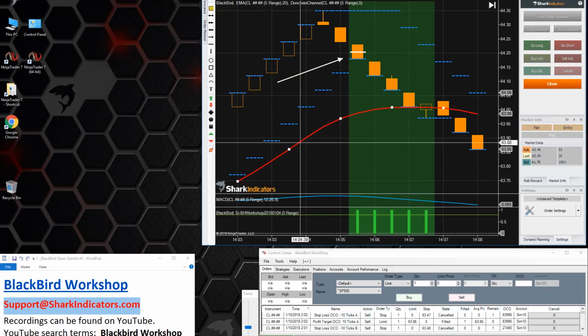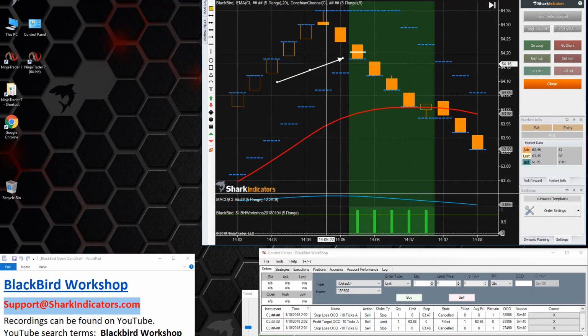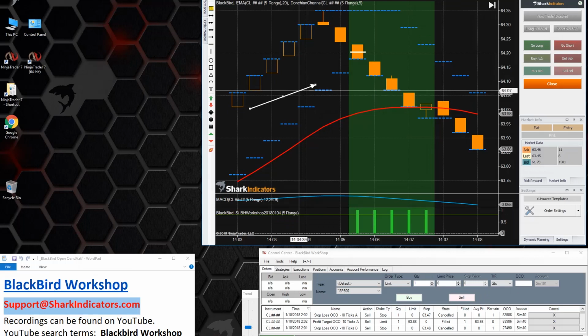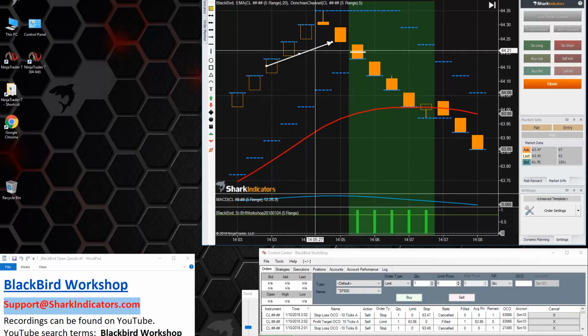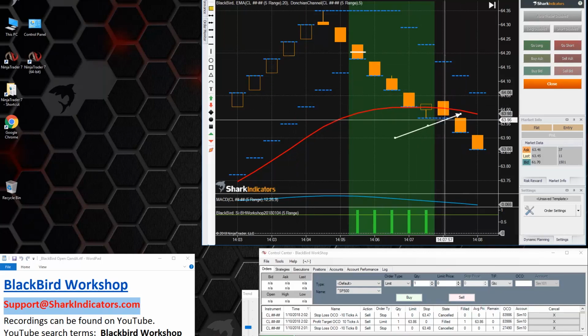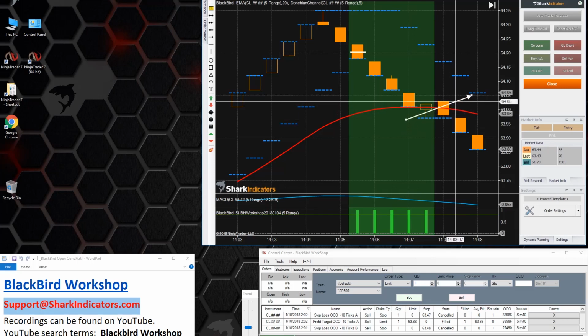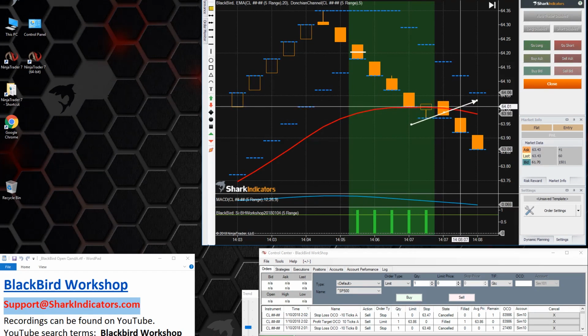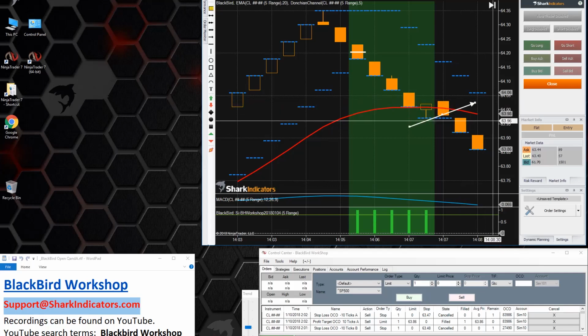So based on our trend direction, BlackBird can place a limit order either at the bottom of the Donchian Channel, waiting for a pullback to get picked up to go long, or if the trend is down, we can see the EMA starting to roll over, then BlackBird would place a limit order at the upper Donchian Channel here, waiting for price to pull back to go short, right, go short with the EMA.